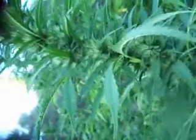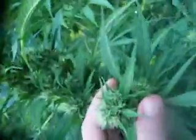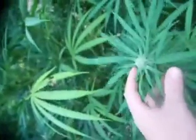Cotton candy budding nicely, as you can see. Colors are nice. Pretty big. Not too big, but they're pretty big. Very nice. Should be a decent yield. Another cotton candy, or blue dream. The last row, all 3 of these are blue dreams, budding wonderfully.